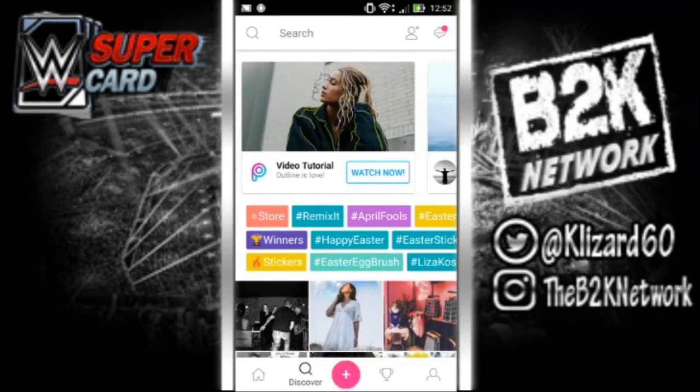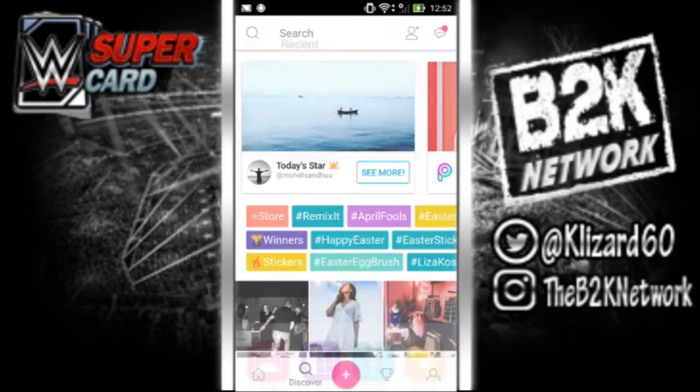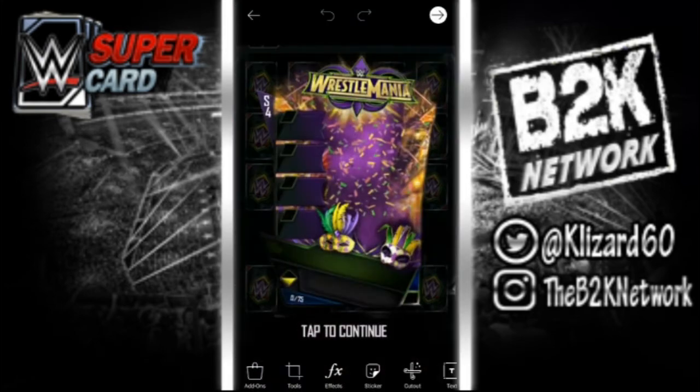Okay, so this is the home page, and this will be the first thing you see when you go on Pixar. All you need to do is press this button here. This will pop up and press edit. Then you just pick the render, and there it is. Now we'll need three things: text, which is here, add photo, which is right next to it, and draw. We'll do drawing, the last thing we'll be doing. First we're going to add photo. You just need to upload the render onto the project and start going.